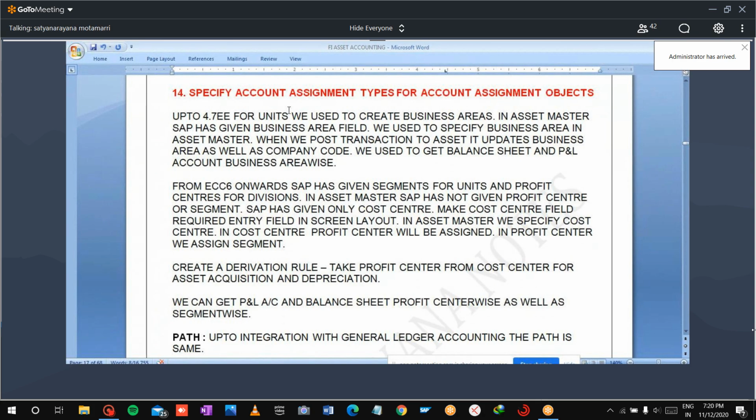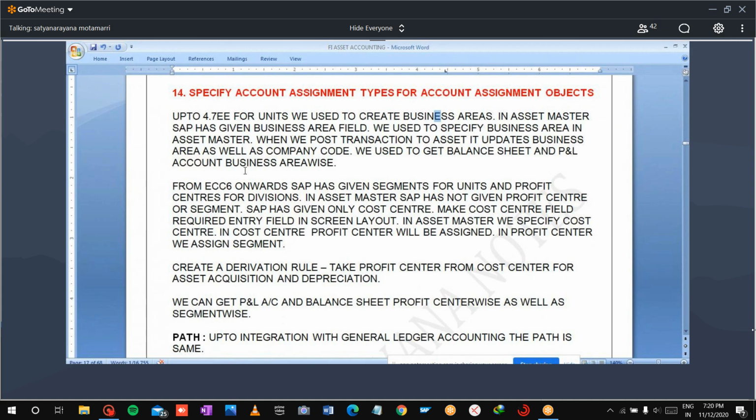In Asset Master, SAP has given a business area field. We used to specify business area in the Asset Master. When we post a transaction to an asset, it updates business area as well as company code. So we used to get balance sheet accounts business area wise in the old version.